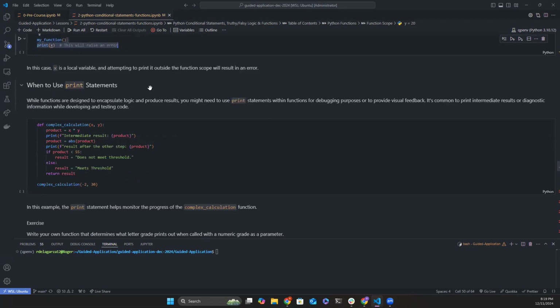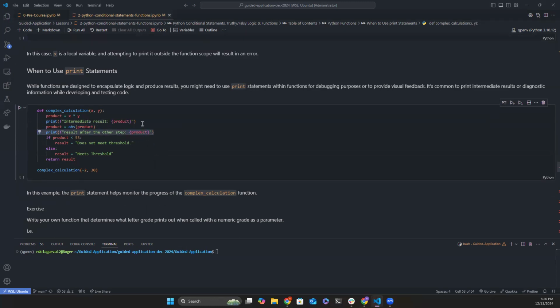Let's talk about print statements. You're probably wondering, what's the use of print statements? Honestly, the only real reason for a print statement that I've come to find is just debugging, seeing what your code is doing. It allows you to visualize the data so you know what's happening and where it's happening. Sometimes, especially if you have a long piece of code, maybe a long function, maybe 20, 30 lines, and it's not running right, it can be very difficult to figure out where in your code it's happening. The best tip to fixing your code or figuring out where it's going wrong is to add print statements at different parts of your code.